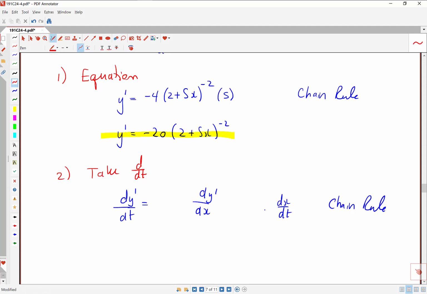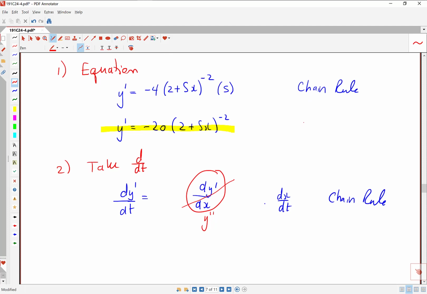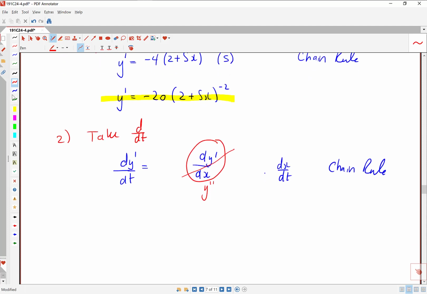So this dy prime by dx, that looks a little intimidating, but it's actually something pretty familiar to us. See, if you take y prime, which is the first derivative of y, and then you take another derivative with respect to x, really all you're saying here is, oh, just take the second derivative of y. That's really all that's saying. The reason we had it written in the d notation is just so that we could set up our chain rule here. But really all we need to do is take that second derivative. Okay, so let's try that.